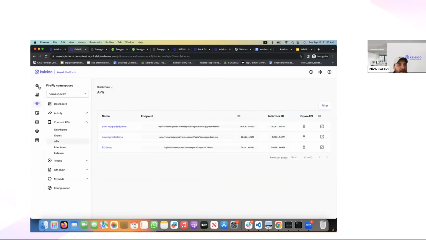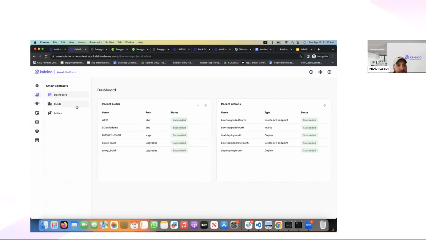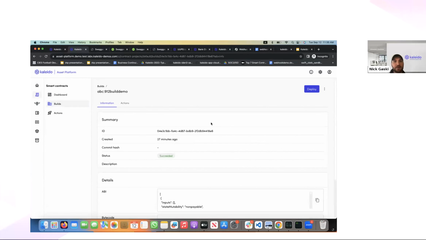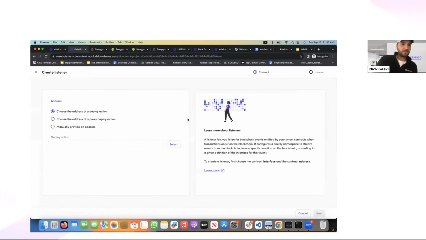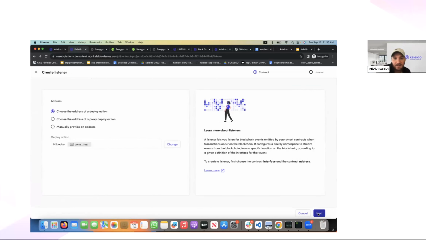So I'm going to go back. Apologies for all the hopscotching. Going to go to the builds, going to go to ABC, I'm going to click on the 721, and I'm going to go ahead and create a listener right here. So we don't care about the proxy now. This is just a normal smart contract right here that we don't have hooked into upgradable modules, and we don't have pointing at a different contract. So I'm going to choose this. And again, I named it properly. So 65B is the guy that we're pointing at here. So I'm going to click next.